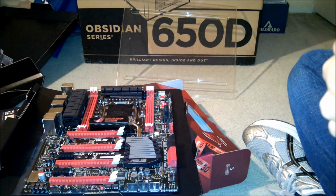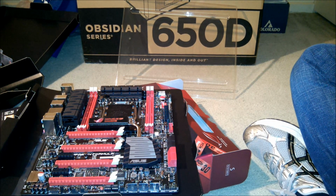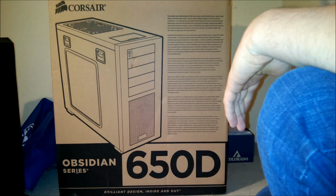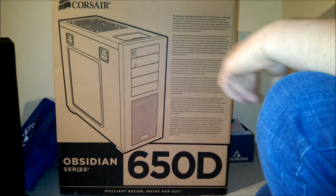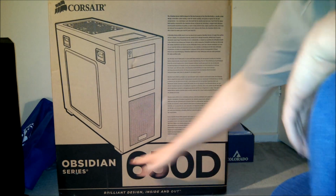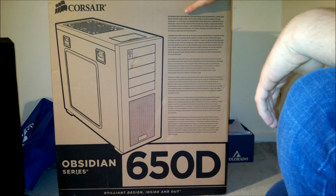Now, on to the next component. Wonder what that could be. And indeed, it's now time for the major part that attaches it all and puts it all together and which it all sits in. This is the Corsair Obsidian 650D, which is indeed the case.